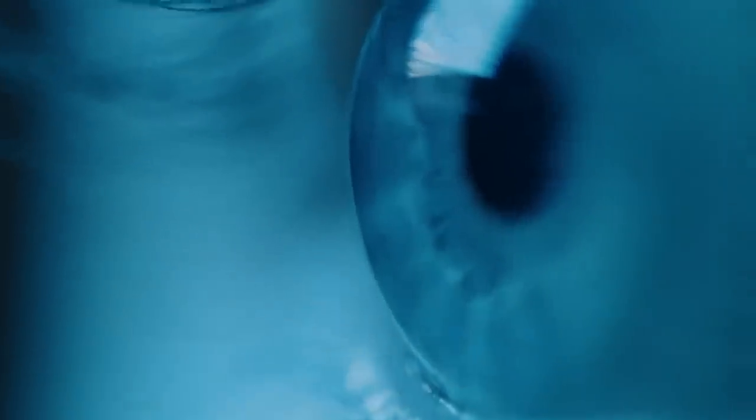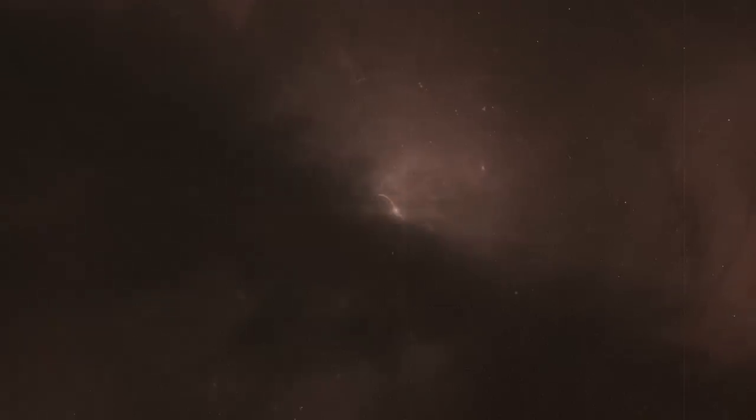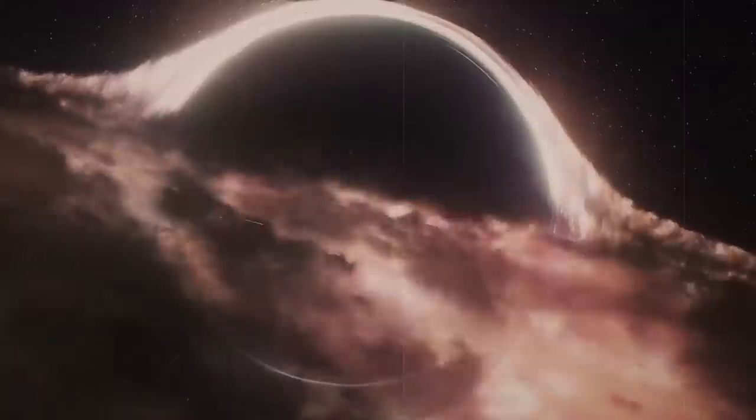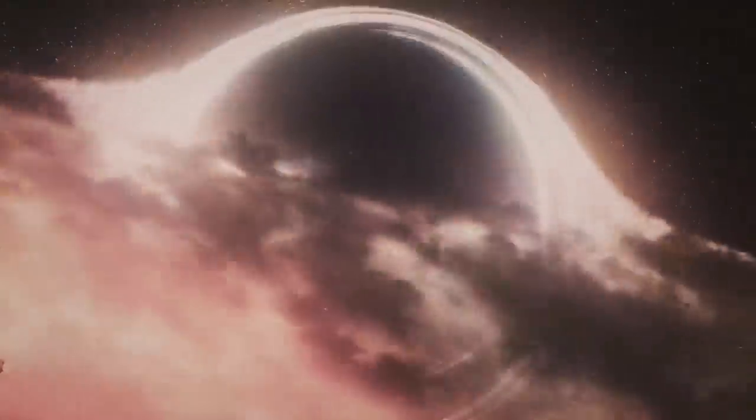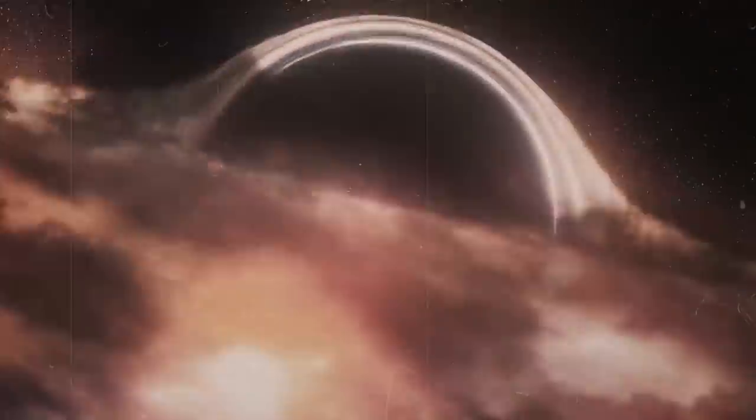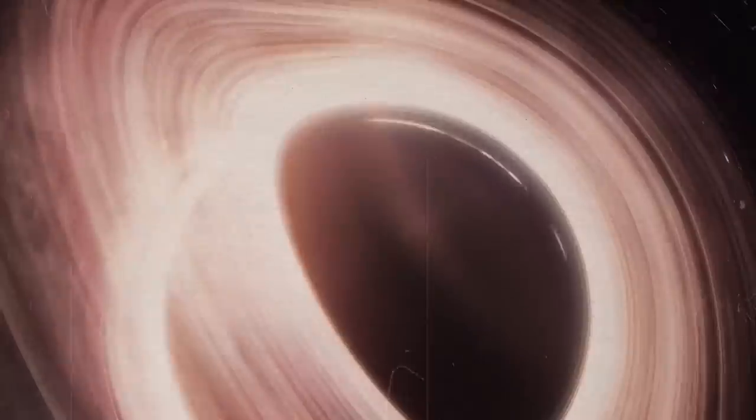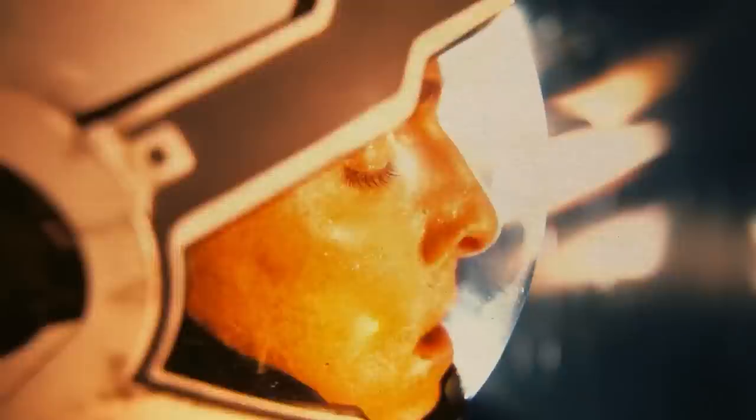In theory, we would find ourselves right back where we started. In the beginning of what we call eternity, we noticed that time seemed to move backward. This is why the Big Crunch theory, which suggests the universe collapsing, wasn't popular in astronomy. However, recent data shows that the Big Crunch theory is plausible and we are closer to a universal collapse than we previously thought. This means we are getting closer to a second Big Bang.